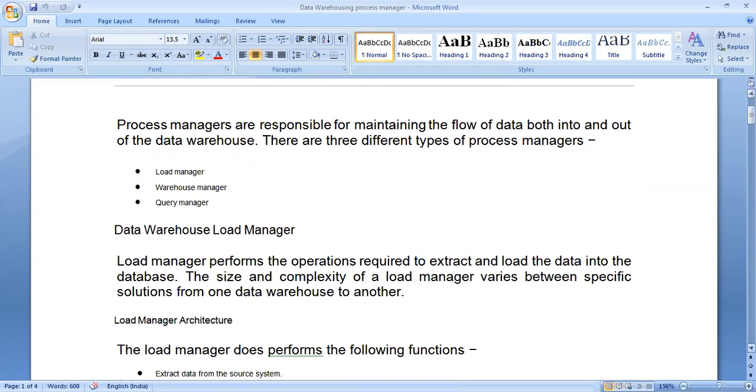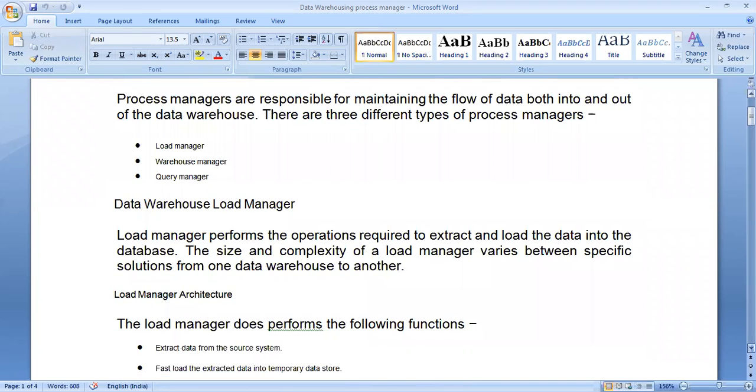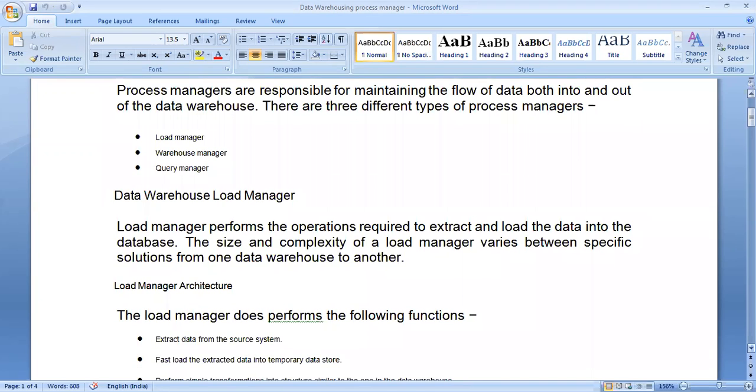The load manager basically performs the operations required to extract and load the data into the database. The size and the complexity of the load manager varies from one data warehouse solution to the other.